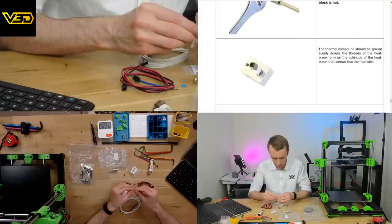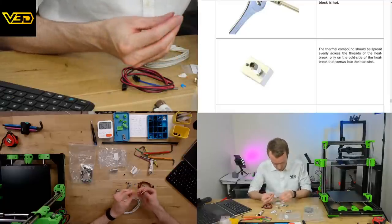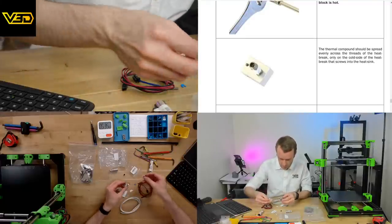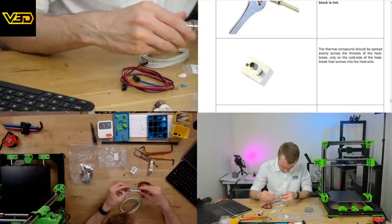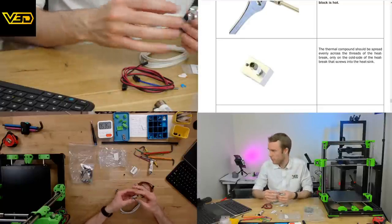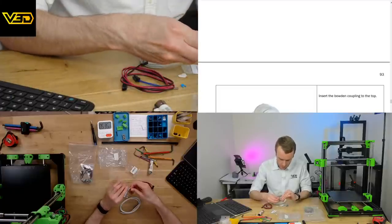So we've got this slightly gammy thermal compound, which is probably going to end up all over the place. You really only need quite a small amount of it. Do not over tighten, insert the bottom coupling in the top.